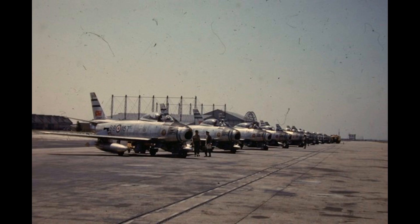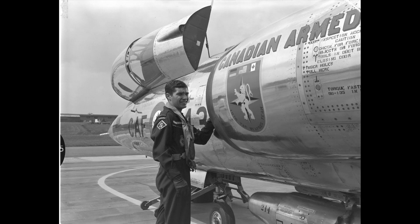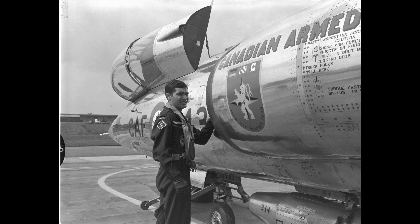May of 1953 brought an upgrade to the newer Saber Mark V, and in September of 1955, an upgrade to the Mark VI was completed. June 16th, 1962 saw the unit move to Grostenquin, France, but not for long — on December 15th, the unit was stood down when the Sabres were retired from use. The very next day, December 16th, the unit was stood back up as a strike fighter unit and received the CF-104 in mid-January of 1963, the first RCAF unit to be equipped with this type.